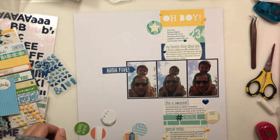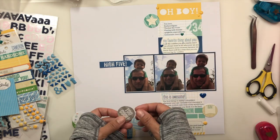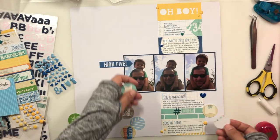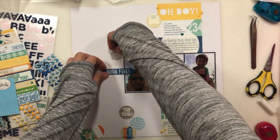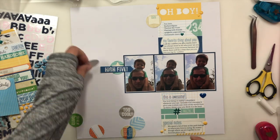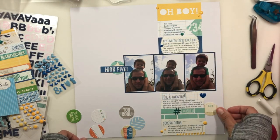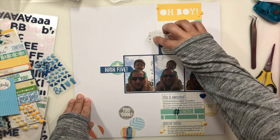Like I said, I had pretty much the basic design of what I wanted, but didn't know the rest. And that is how I pretty much scrapbook, which is why it kind of takes me a while. I go with a total blank slate of no idea where I'm going to go, and I just let the products guide me. So I thought about using those circle tags, and I just felt like it was too much. It just didn't flow, almost like I was forcing myself.